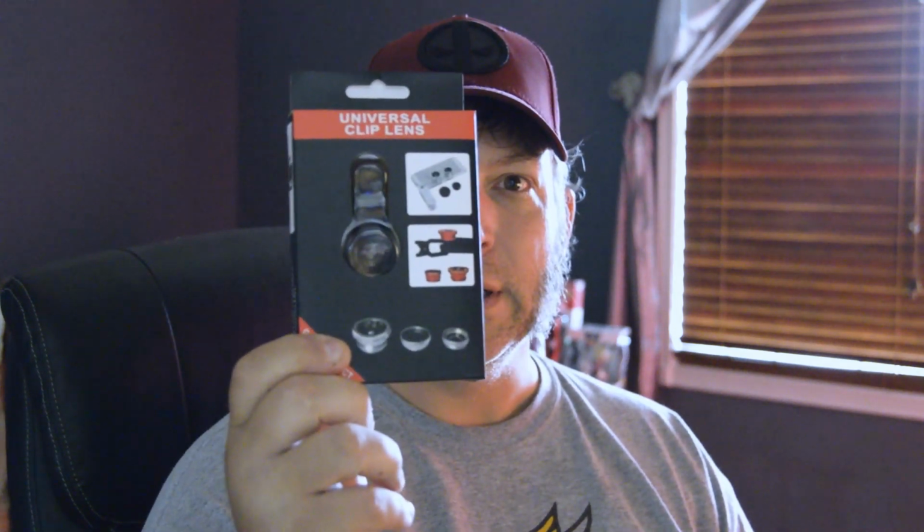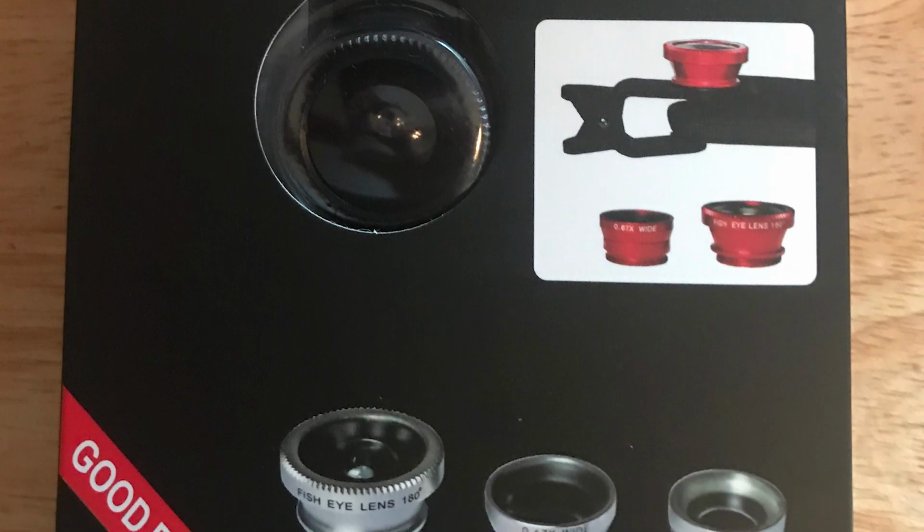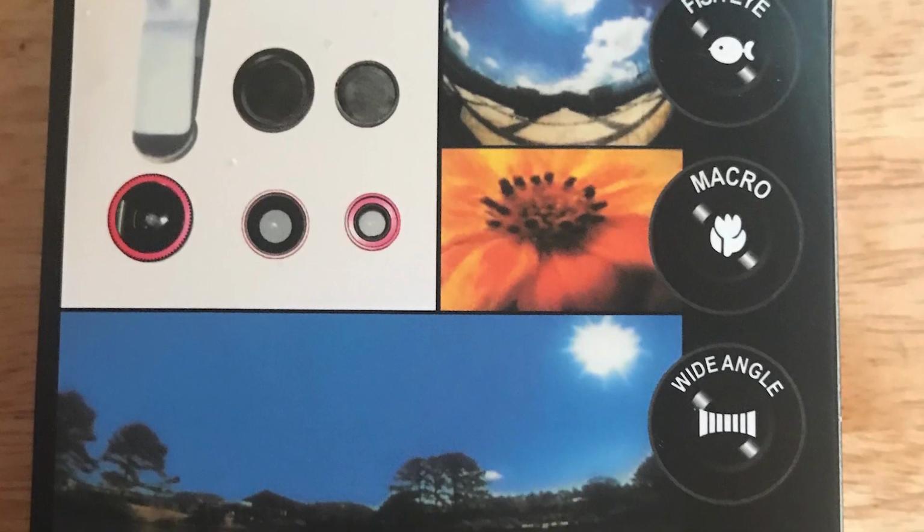So today I'm going to talk about these. These are some universal clip lenses that I got from Walmart. They were $1.99 and I thought, can't really go wrong with $1.99, right? There are three lenses. There's a fisheye, a macro, and then the wide angle. And we'll give some footage of all of those with my iPhone 7S, which has a case on it. So we'll do selfie view and we'll do the regular view, and I'll use Filmic Pro for those.